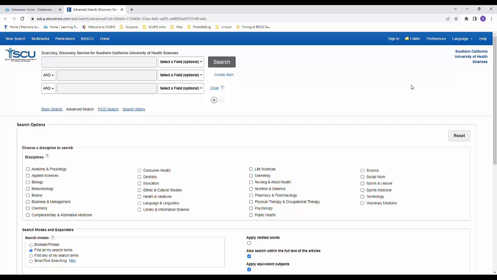So this is the search interface for Discovery, and it looks really similar to other search engines, but it provides multiple search fields. And it's important to note that this sort of database does not use natural language like Google or other popular search engines. So to get the best results, break your search down into keywords related to things such as conditions, populations affected by conditions, treatments, outcomes. Whenever possible, if you begin typing in a term and it appears in the drop-down list, select the suggested term from that list. This will broaden our search results.